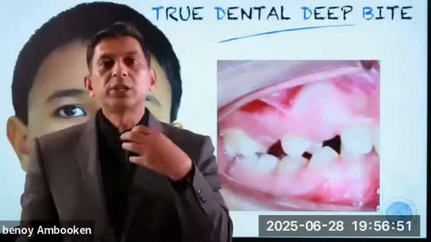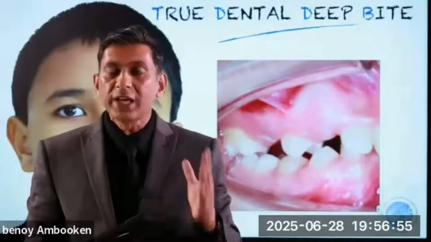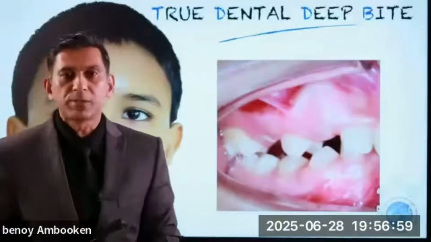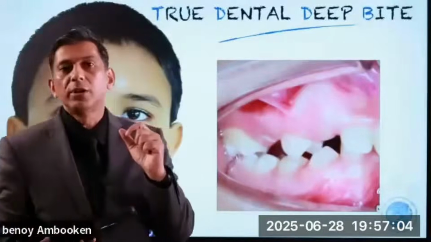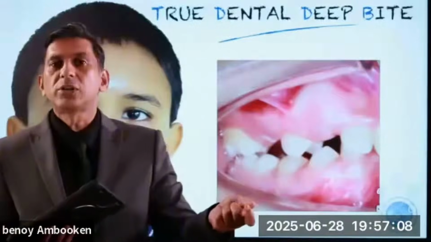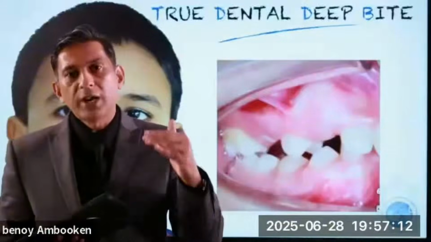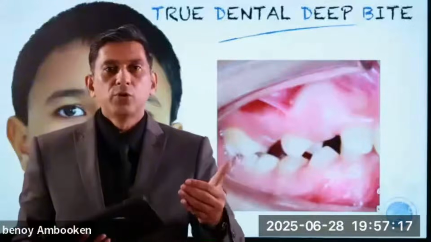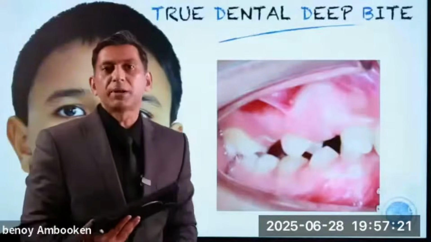I also told you about the gummy smile. If your gums are visible more than 2 millimeter during dynamic smile, that is a full smile, you have to plan for correction of the gummy smile. I told you a lot of etiologies are there, but based on your orthodontic correction, by intruding the anteriors, you can correct your gummy smile. Maximum intrusion possible is 4 millimeter. 1 mm intrusion, your gummy smile is going to reduce by 0.66 millimeter. You can get a beautiful result of gummy smile with the help of anterior mini implants.